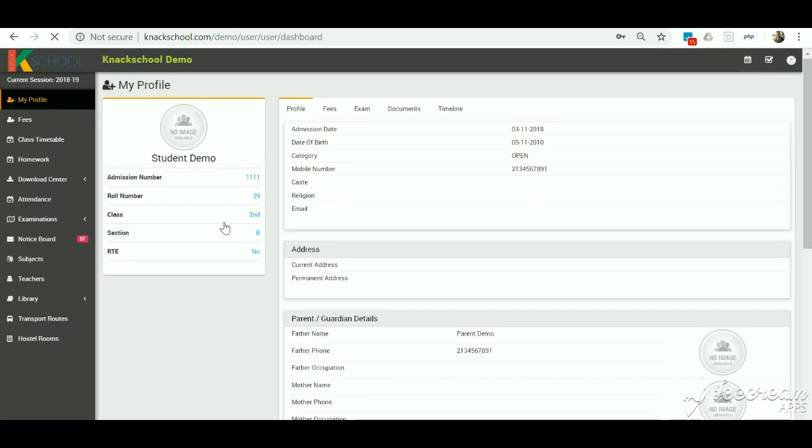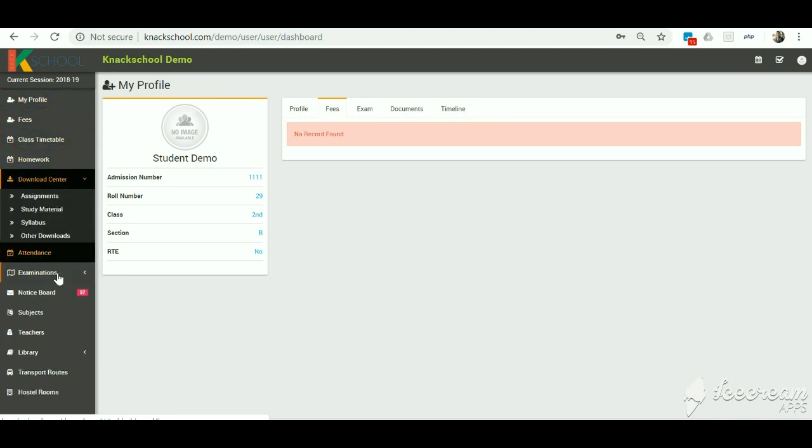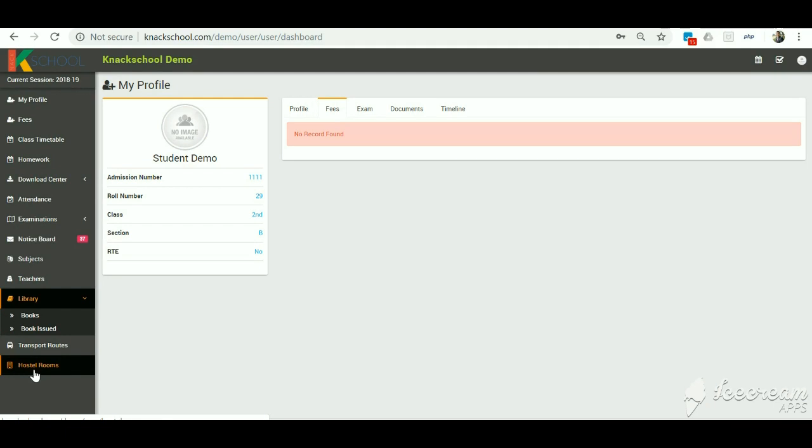Okay, so this is the student login. After logging in, you can see the student's photo, of course we didn't put it here, and his details, his fees, exam, documents, timeline, all the records. And moreover, all the options that can be accessed by the student: fees, timetable, homework, download centers, attendance, examination, notice board, subjects, teachers, library, transport routes, as well as hostel room.